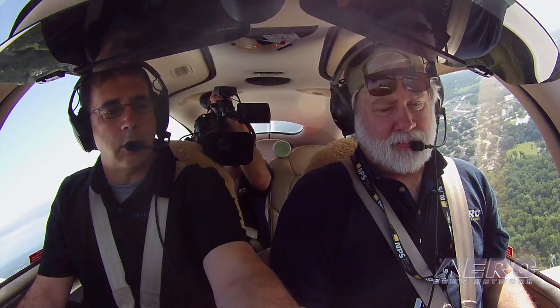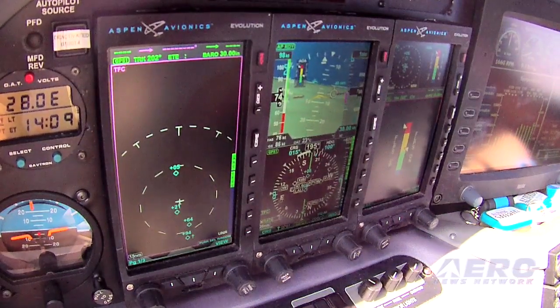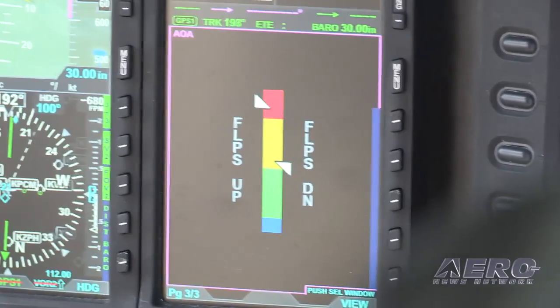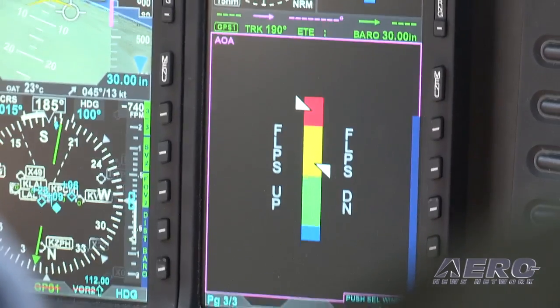The first thing on the installation: the pilot should be involved. It has to be installed and signed off by a mechanic, but the pilot should be there when the parameters are being loaded and during the calibration flight — the pilot definitely wants to be there to make sure it's done accurately. AOA is not something, just like flying an ILS approach, that you can just go out and understand on your own. You really need to find a CFI with some AOA experience to figure out how it works. Once you've got a couple of instructional flights underneath your belt, I think you'll find it very intuitive.